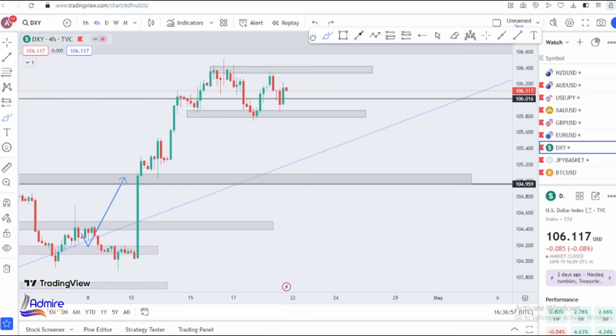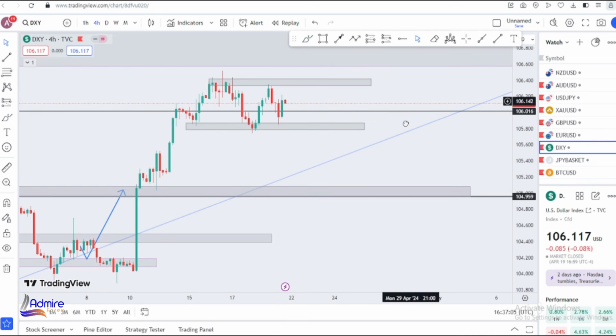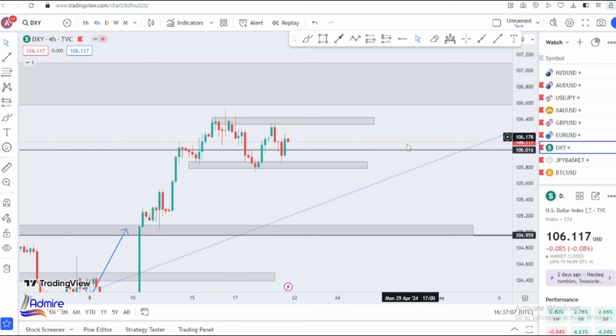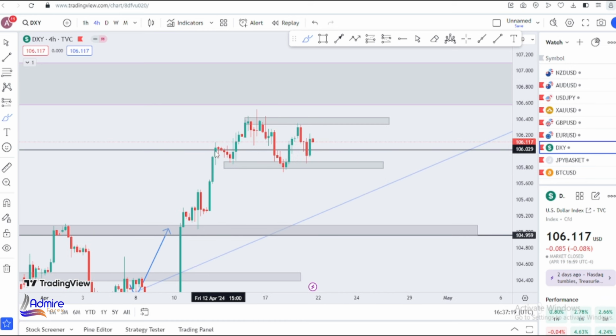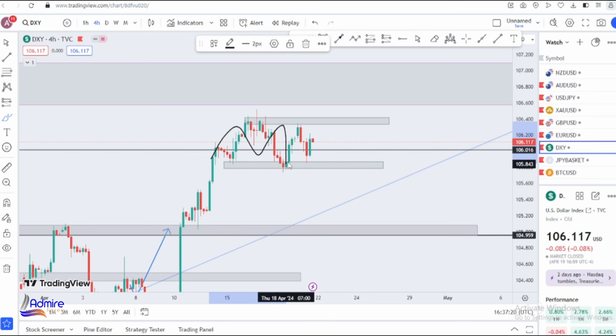So in cases like this, all what I have to do is to add my own strategy into it. Actually for last week we were looking for price to come back to give us some retracement to this zone before it continues to the upside. Okay, but price did not give us that, rather price was ranging, like you guys can see.